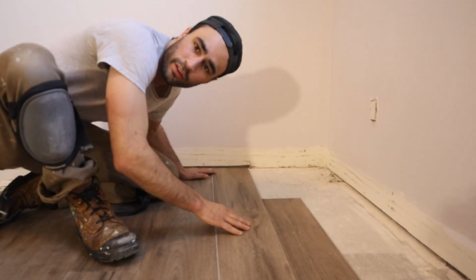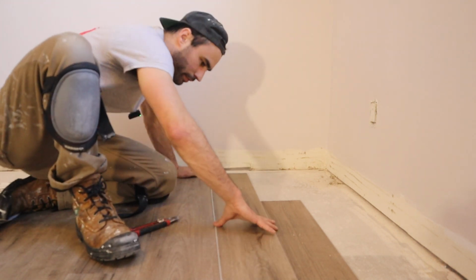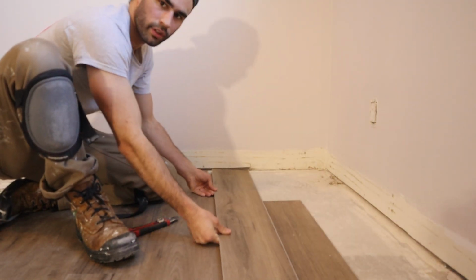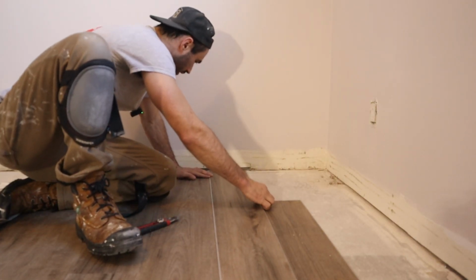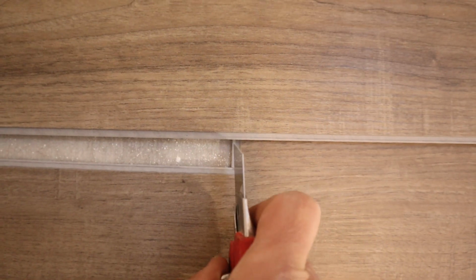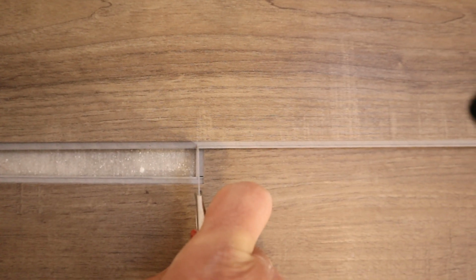All right. So today, the fun begins. So what I'm gonna do is I'm gonna take this board. Since we install it this way, what I'm gonna do is take it and put it the other way. Line it up exactly where I need it. So it's reversed now. I'm just halfway in between the edge there, and that's where my mark is. Boom.